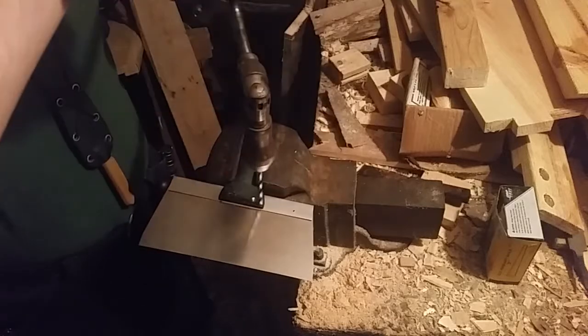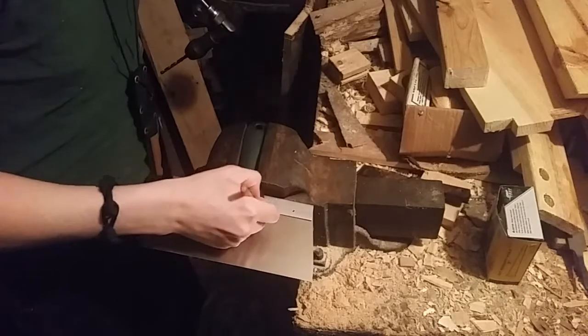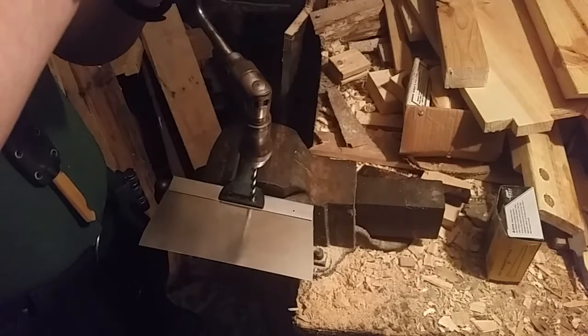I only have this clamped flat the way that I have it, so that you can see it. Otherwise it would be upright this way facing me, but it's harder to get the camera angle that way. Every once in a while I'll take a pencil and rub some of the pencil lead in and around there, because graphite is a solid-state lubricant. That makes this a little easier.